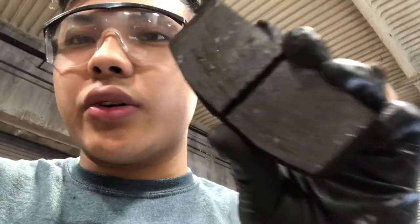All right. I apologize for me looking stupid with these safety glasses, but that's what they are, safety glasses for my safety. But according to what my instructor said, even though these brakes do have some life in them, if we're going to put new rotors in, we're going to change the whole system. If we're going to put new rotors on the car, we're going to put new brake pads in. So even though these have some meat to them, on your own car it would probably be exceptional, but this is going to be on a customer's car, so if one part's going to be new, the other's got to be new. Just to let you guys know.